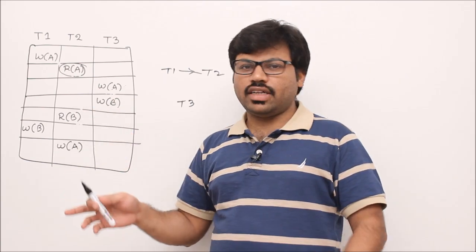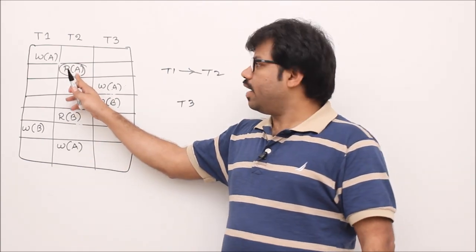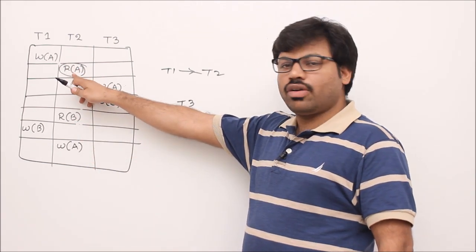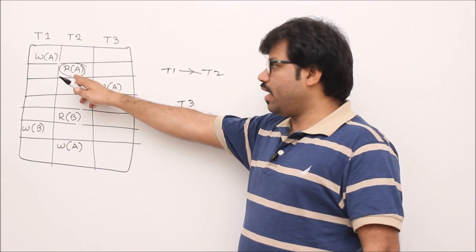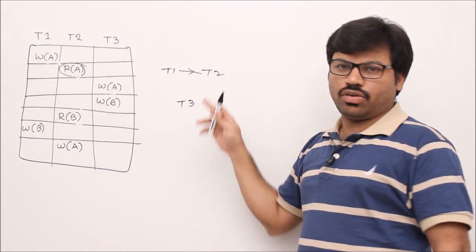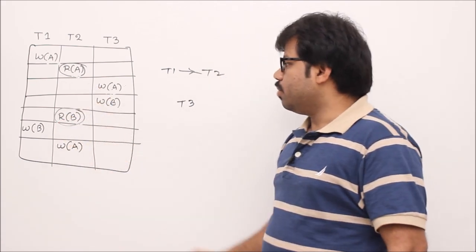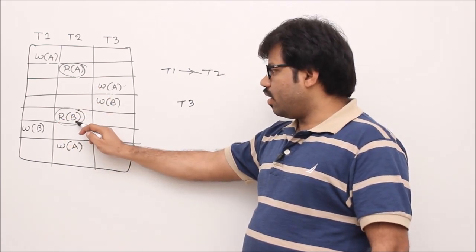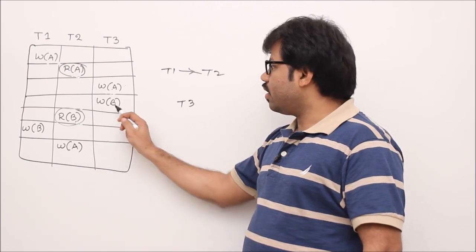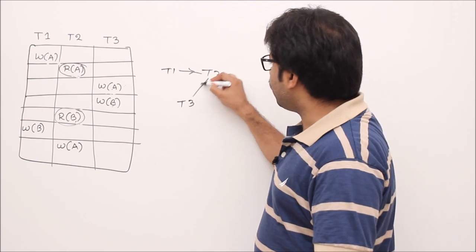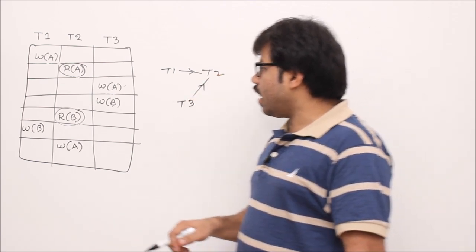One of the few conditions is to take every read and see the other writers. So ask the first question: Mr. Reader, from whom are you reading? You are reading from T1. That's why T1 to T2. That is one condition. Take one more condition. See, read of B. Mr. T2, you are reading a database item B, right? From where? Immediately from T3, correct? So T3 to T2, correct? Let's write.